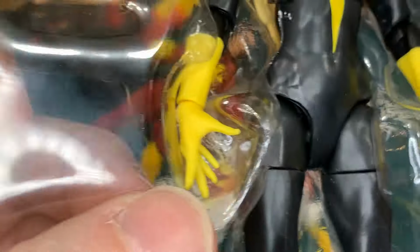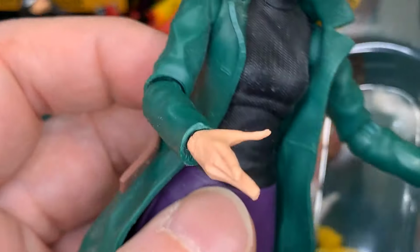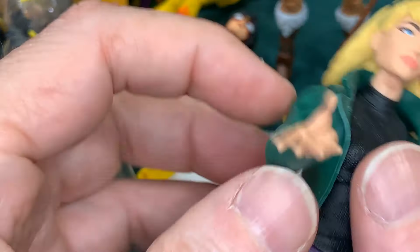I mean, for one particular character I could see, but when you have a whole bunch of them on your shelf and they all have the same... I mean, why does Gwen Stacy need that hand like that? What good does that do her at all? It does no good. Look at her fingers, how they're laid out. I guess she can go that long.